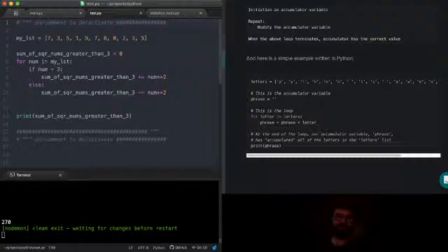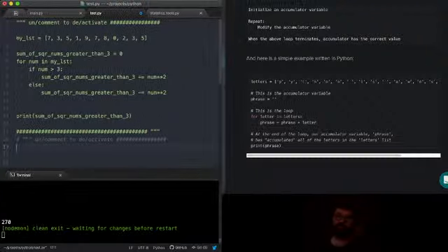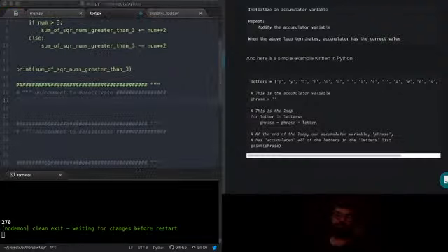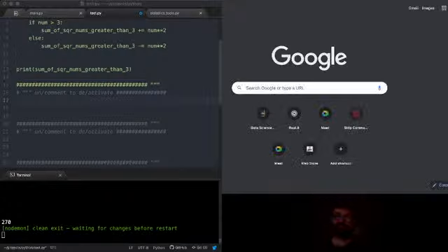Cool. Hopefully that's a good example. So we do have another question on the accumulator pattern here, which is cool. Also, do feel free, if you have a question that doesn't relate to the material that I'm going over in here, that's totally fine. It does not have to be from the material that I'm going over, but I got to go over something. That's why I go over material.